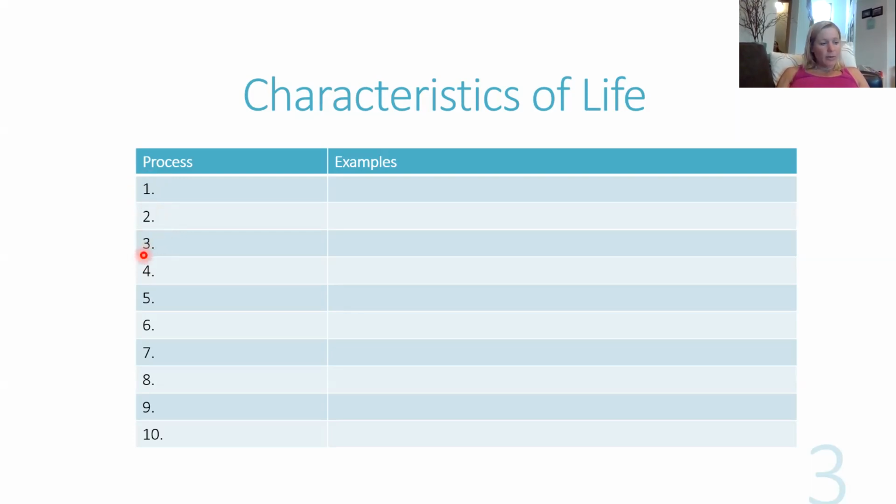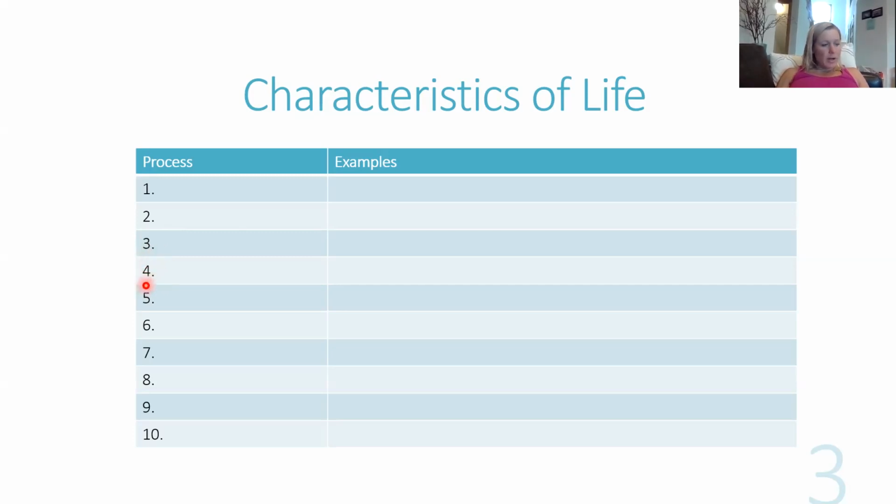Number three is growth. So we need to have an increase in body size in order for us to continue to develop. And again, growth occurs as adults as well. So again, when we think about growth, it's important to consider that we need to continually have tissues grow because they need to have metabolism and metabolic processes occurring.